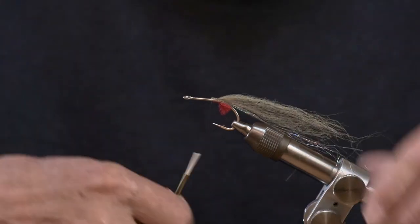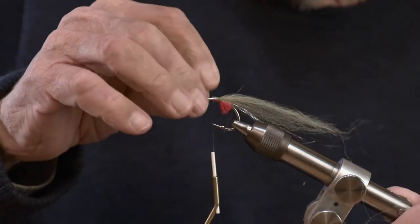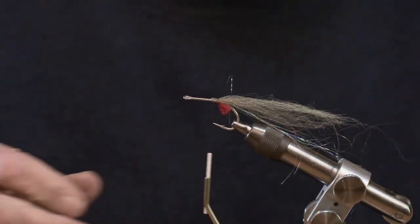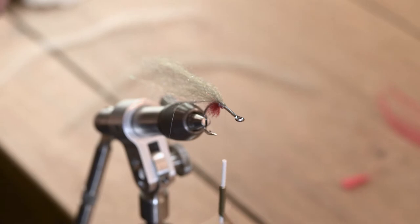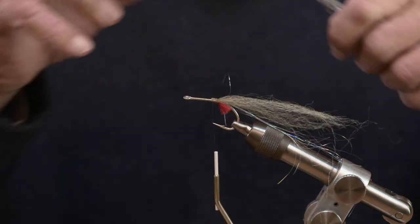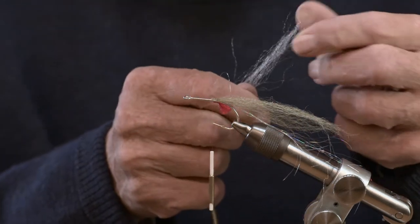Okay, try and make sure that it's covering both sides well. Now take some of the baitfish belly, or the polar fiber. Taper that material.